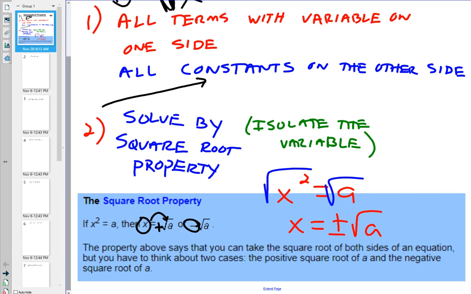When there isn't an equal sign and you're just asked what's the square root of 25 and you say 5, what you're taking there is called the principal root. If it's an expression and there's no equal sign and you're just being asked to take a square root, you only give the principal root. But when there is an equal sign and you're solving, if you take a square root of a number, you need both the positive and negative version of that number. So that's what we'll do today.